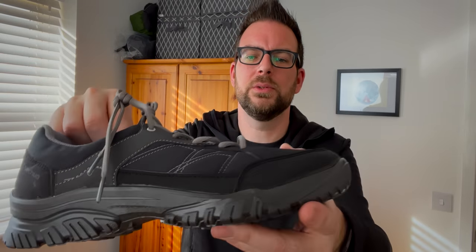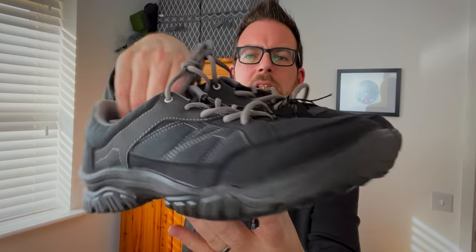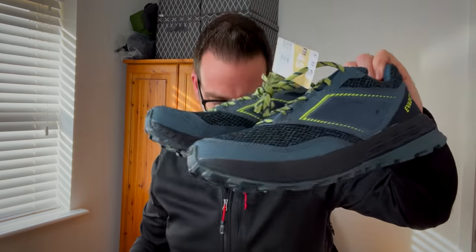I bought a couple of pairs of shoes to look at. I've already got some Salomon Ultra 3 trainers — not the Gore-Tex ones — which are really comfortable for spring and summer. These are Quechua walking trainers at £11.99, which is the main reason I wanted to look at them. The other pair are Everdict, another one of Decathlon's brand names — these are a lot more breathable with mesh around the sides. I went for both in a size 10. These were £34.99, about £10 cheaper than the Solomons. They're heavier than the Solomons but the grip seems a lot better — almost like a wellington boot grip.